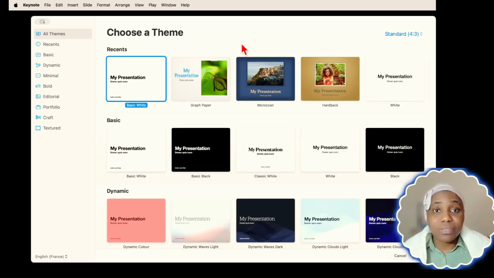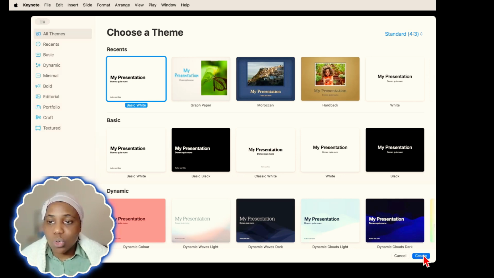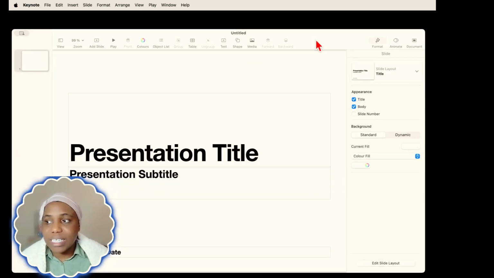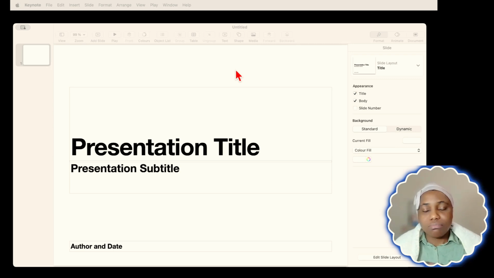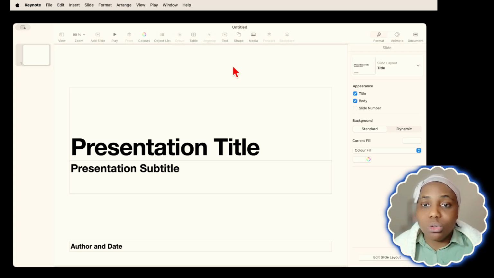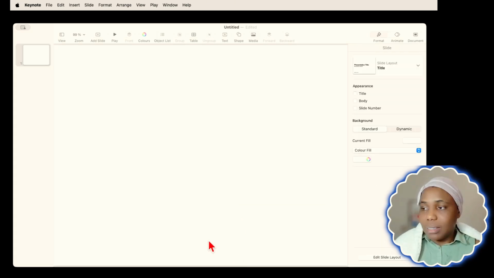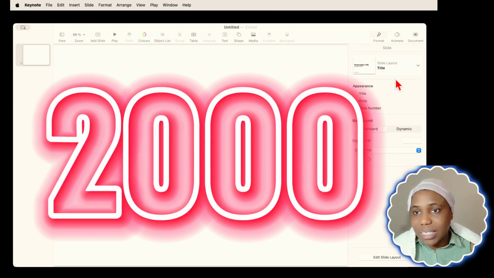Here is my Keynote. As you can see, once I click my Keynote on my computer, this is what it brings out for me, and we are going to choose this basic white here. Let's work with white because my background in YouTube is white, so I want to make it white as well, part of it. So I will click on it, and then I will come to this create here to open it. Once you can see it has opened, I can drag it up. Don't worry yourself about this thing. I'm going to show you what you're going to do. The first thing you're going to do is delete all this, delete everything. Okay, I will delete everything, and then I want to set what I want.